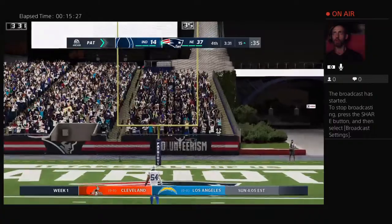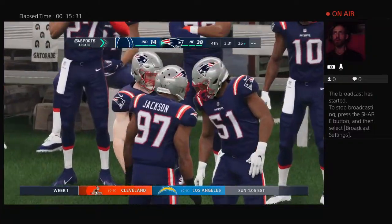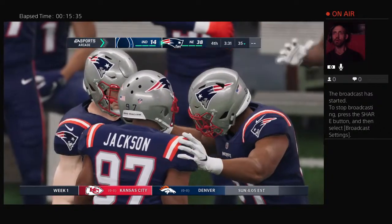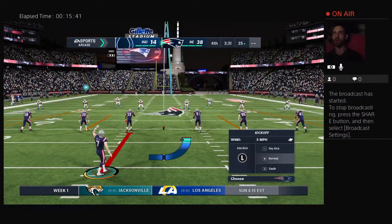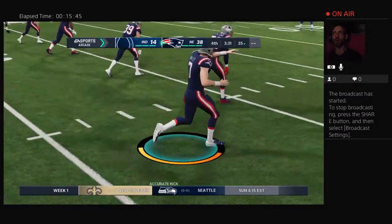Big time for them. How about them just deciding to go for it on 4th down? And, forget the field goal, because that looked like an easy 3 points. Yeah, you might have had a defensive breakdown in there, but they pressed the issue and found a way to get it into the end zone. Give them big credit for that. Bailey now to kick it away after the touchdown.